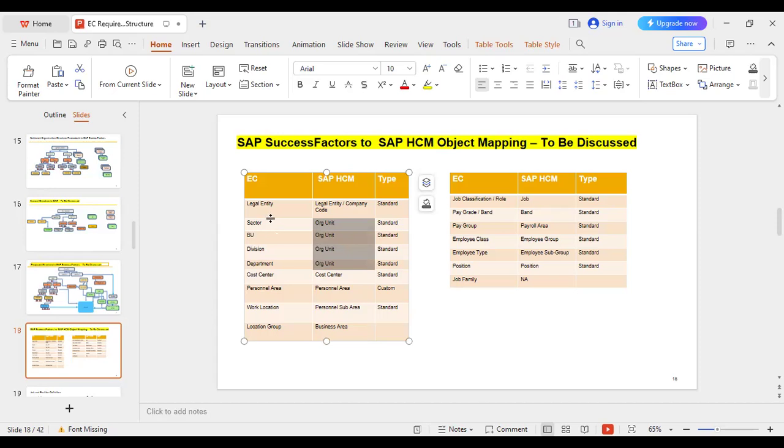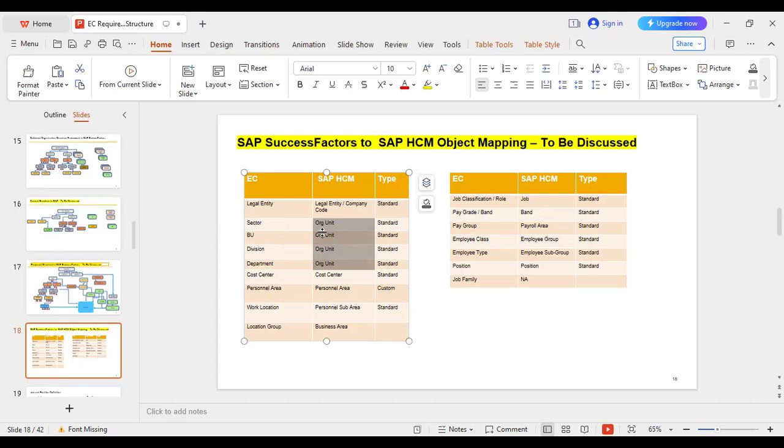When you are doing the implementation and requirement gathering, they only have the understanding of the org unit. They do not have the understanding of division and department. So you need to tell them, for example, they have this business unit and the data of department. You need to tell them this is the department you need to have the association in SuccessFactors, and these are the divisions in the org unit you have.